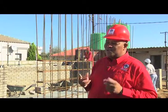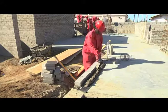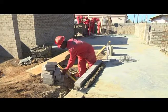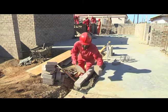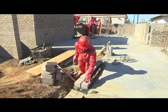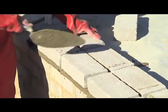Last week we did some damp proofing on the walls. Now that we're laying bricks, do we need to proof them as well? Yes, we do. Actually, damp proof course or DPC must be installed on top of the floor before laying the first horizontal layer of bricks. This stops any dampness rising vertically from the ground to any higher level and eliminates damage to paintwork and finishes.